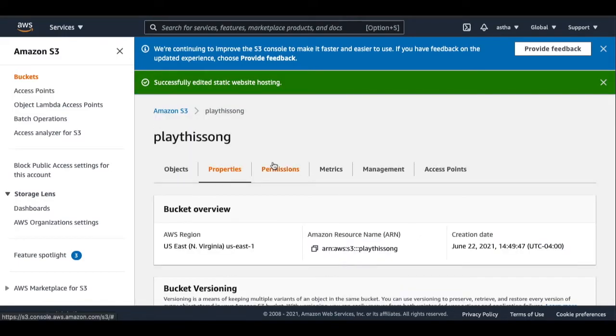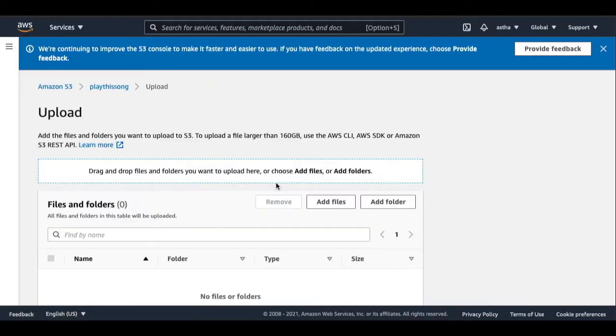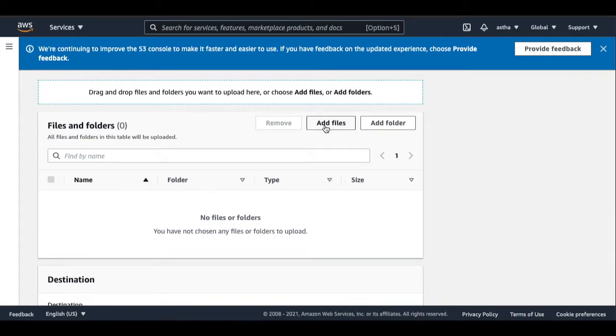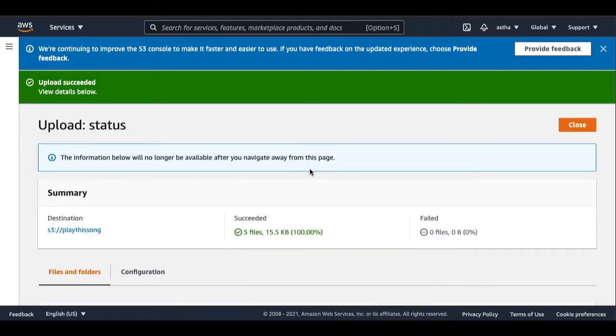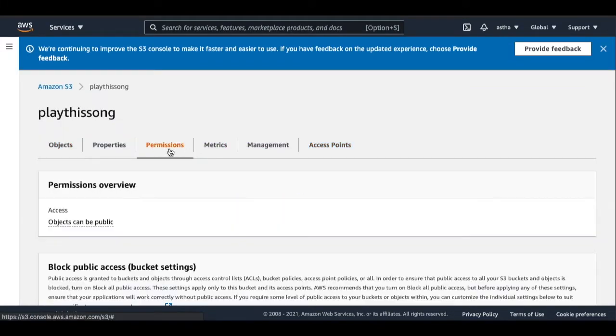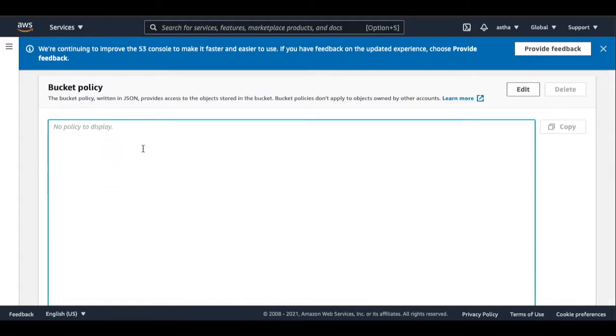Now go back to the Objects tab and click on the button that says Upload. Click on Add Files and add all of the code that we have created for the web app. Click on Upload and go to the Permissions tab. In here, we are going to the bucket policy.